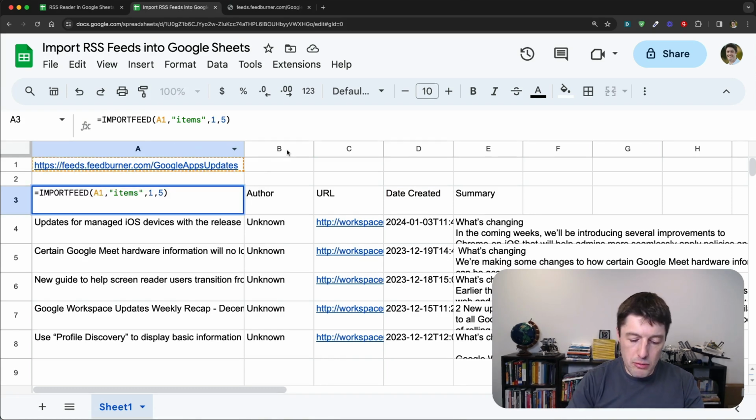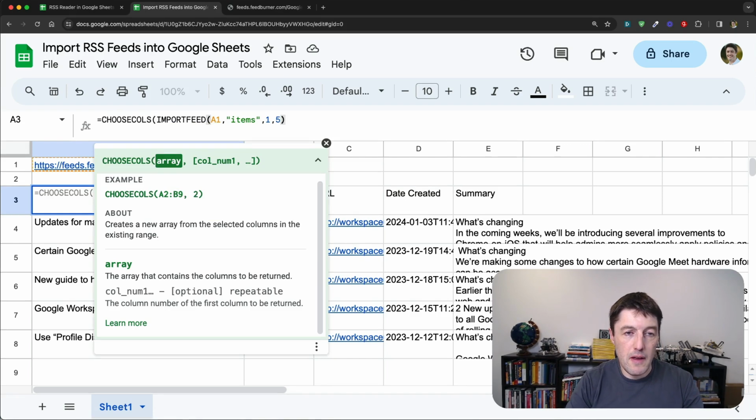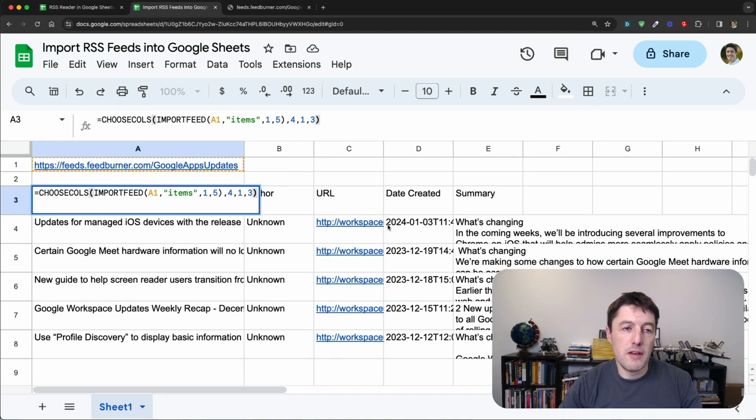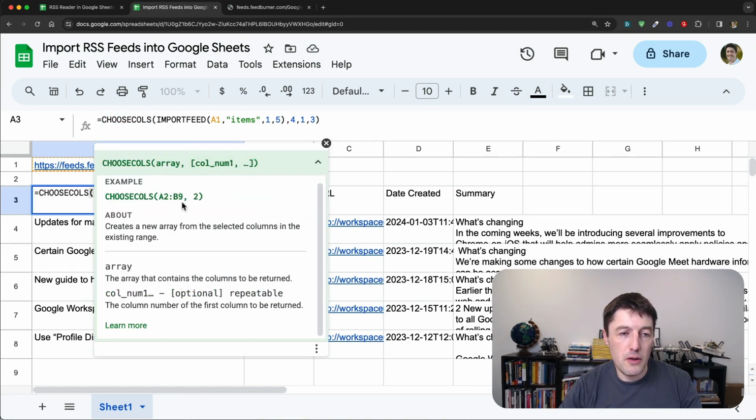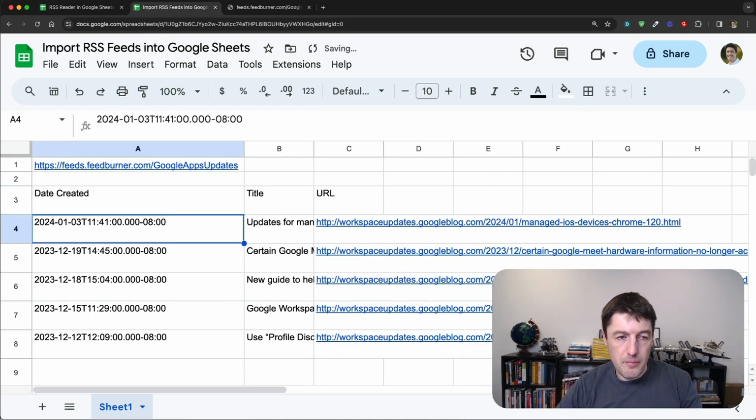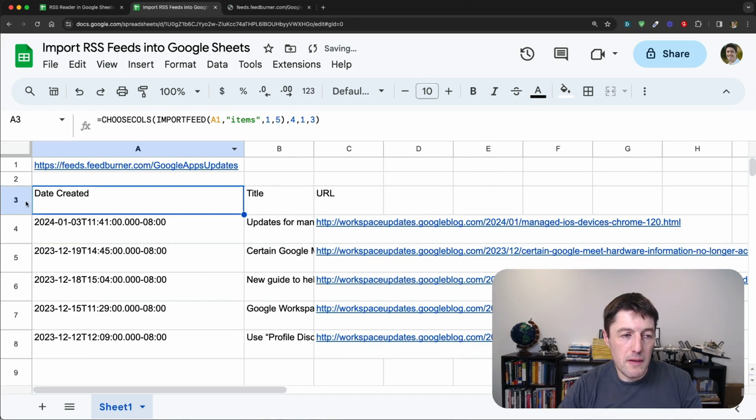So what we can do is wrap this with a formula called choose cols. We want to start with 4, which is the date column. Then I want the title, which was 1, and then the URL, which was 3. So choose cols, a really nice new formula, and it just chooses those 3 columns for me.